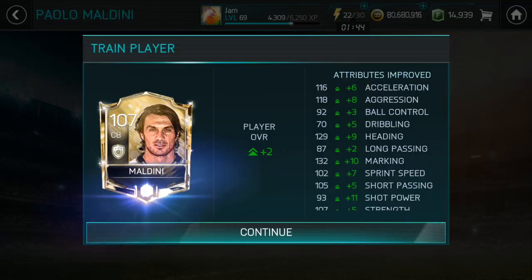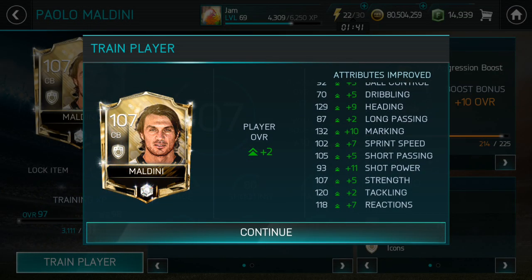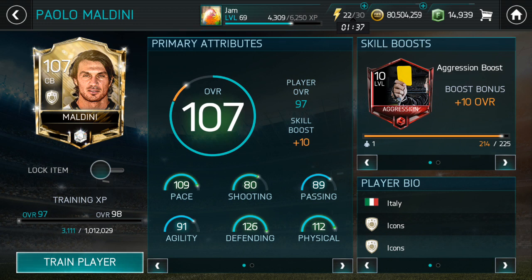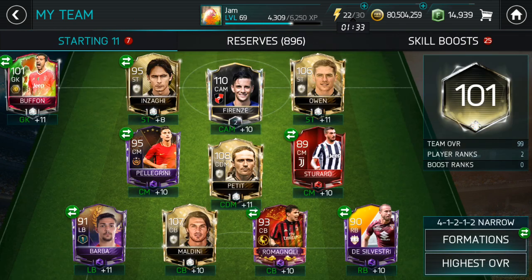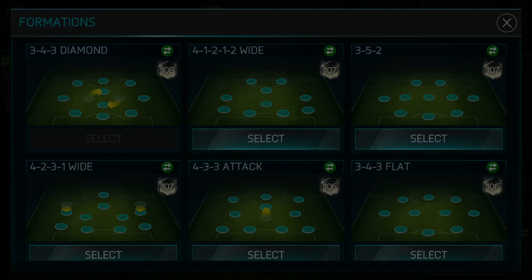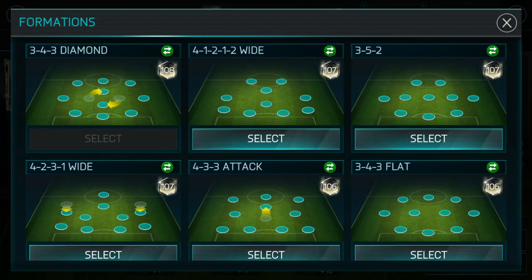So we're just going to take up Maldini to 107 overall. Absolutely fantastic card. And with the new icons especially not having the campaigns, it puts me off wanting to do them, in my opinion. But that's just my thoughts on it, guys. I want to try and get to 108. So we have hit 108 overall with the diamond, but we will be looking at doing it with another formation because I'm not all that interested in using the diamond anymore.